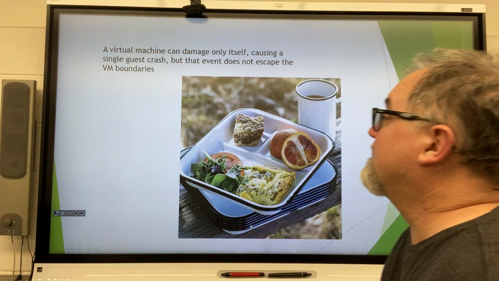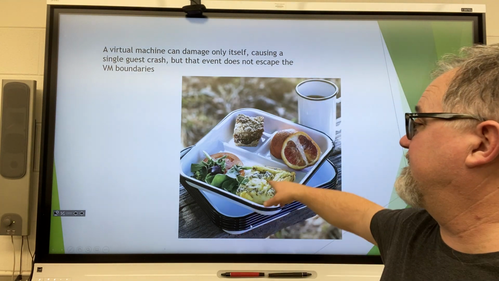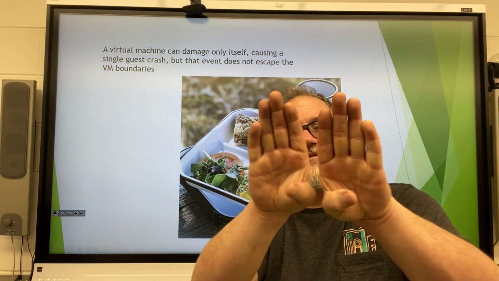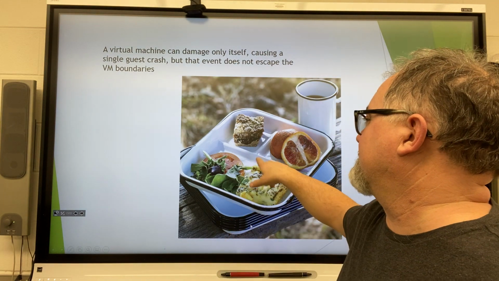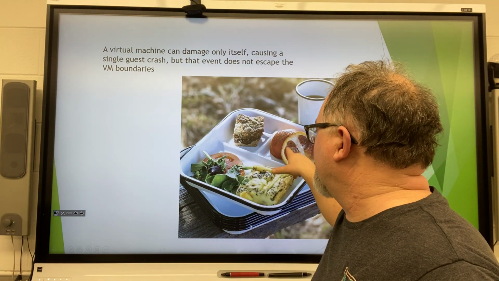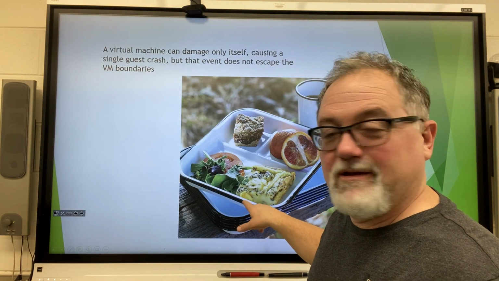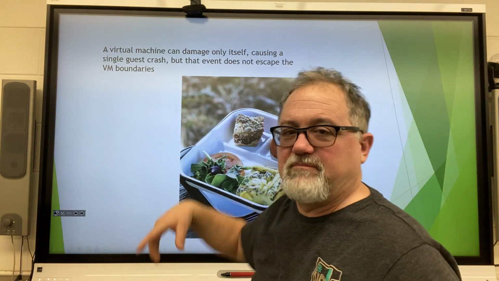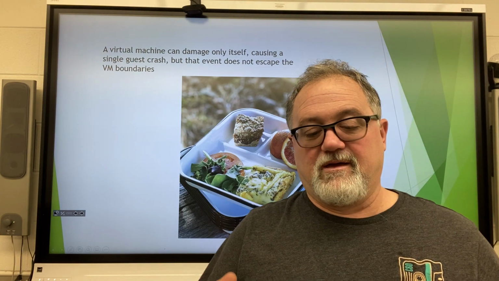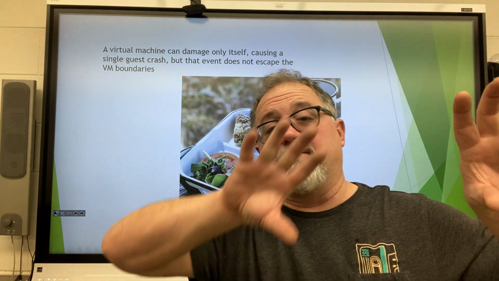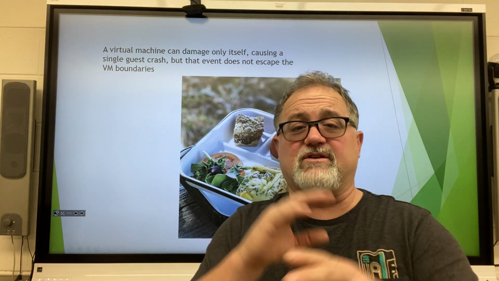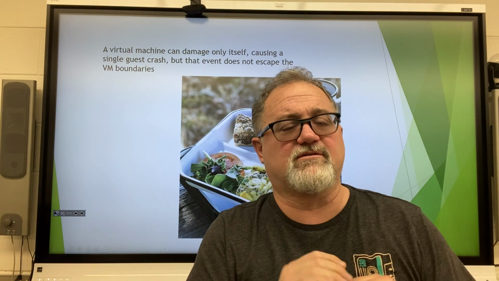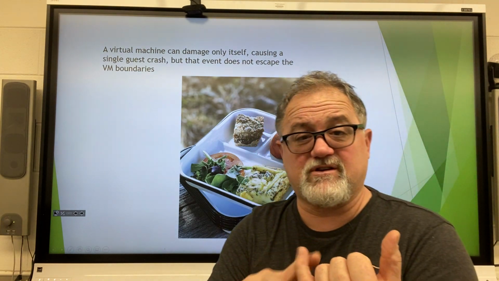One cool thing about virtual machines is, again, I love these cafeteria plates. If you're a person who does not like your food to touch, this is a good plate for you. The dessert and the orange and what looks like an egg don't touch. The virtual machine getting damaged only affects itself. It doesn't cause any problems. That's a beautiful thing about the virtual machine. If I have several virtual machines and I'm inside one and I try some kind of experimentation and it fails, it's only going to lock that one thing up. It's going to keep everything running just fine. So we're completely isolated, and that's good for security.